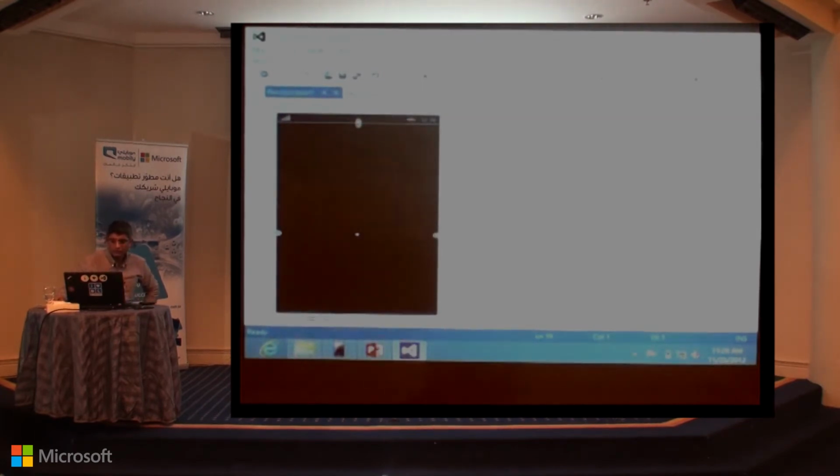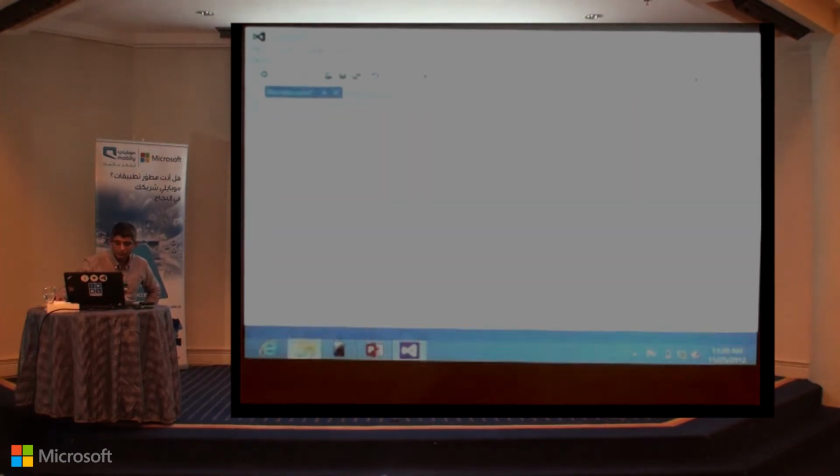And I can add several of these pivot items, right? And each is going to give me a page. So let's open one that has already been created and walk through that.